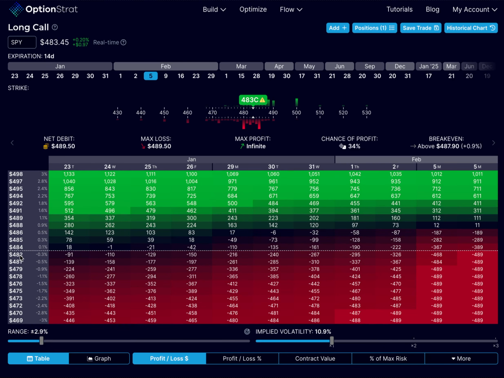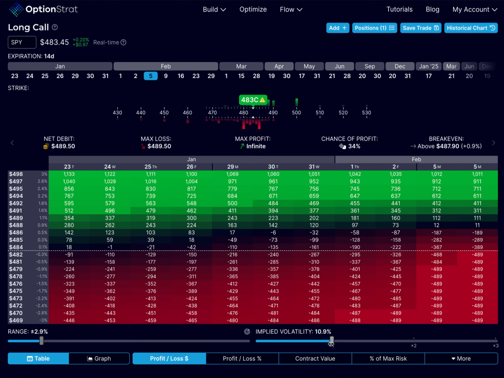Now, another key factor that all options traders need to know and understand is implied volatility. So as options traders, in some cases, we're playing the direction of the trade, whether it's going up or down. And of course, as we can see, that does change the value of this position as the market goes up or down. But just as important as the movement of the underlying is what happens with implied volatility.